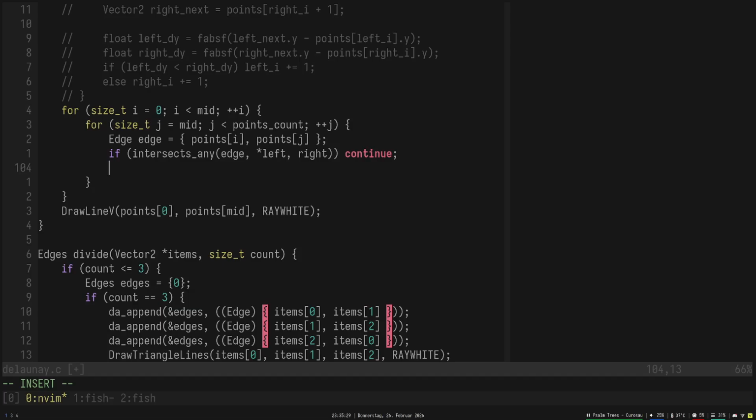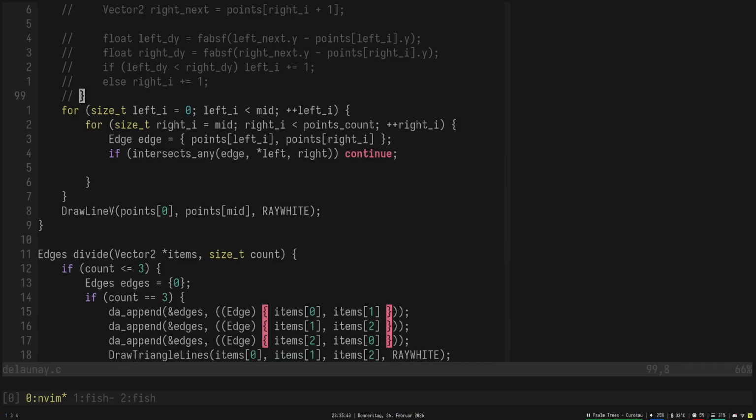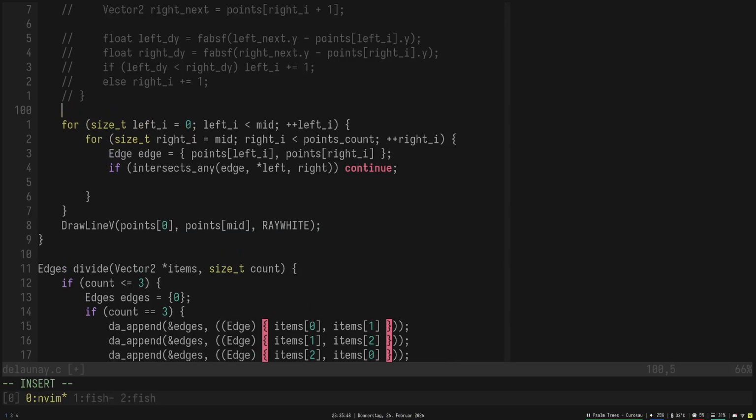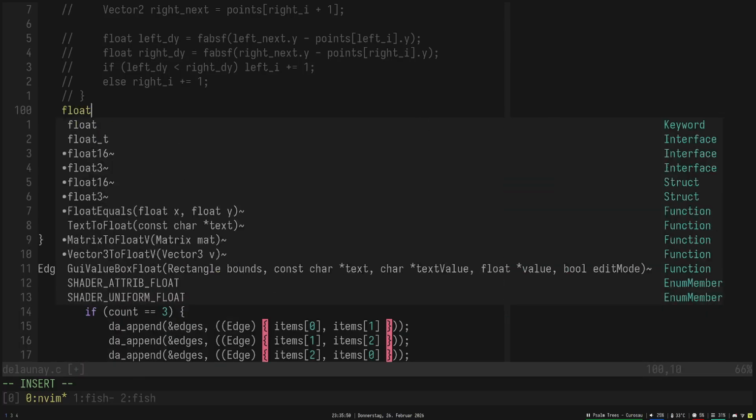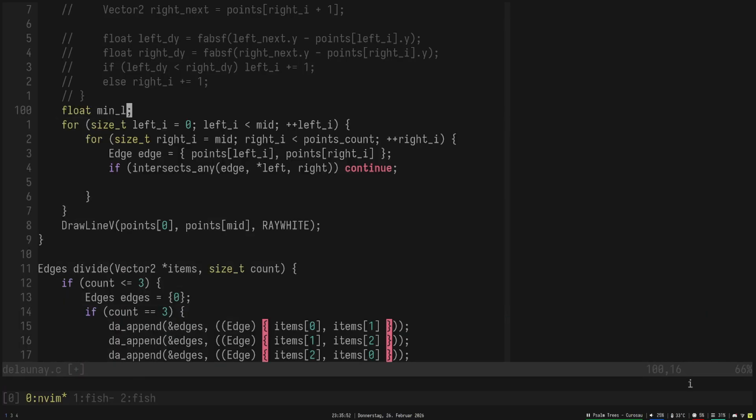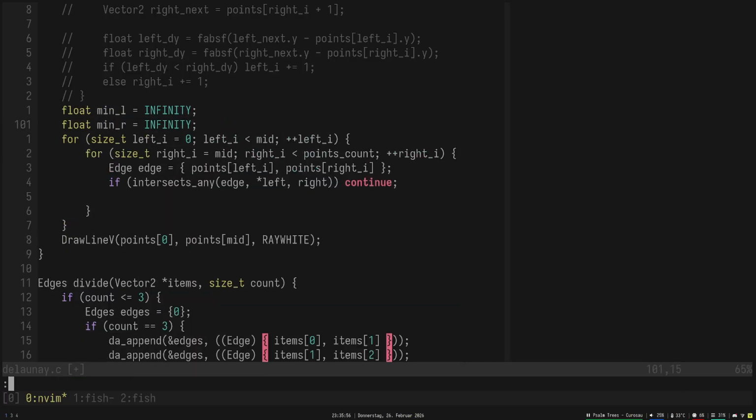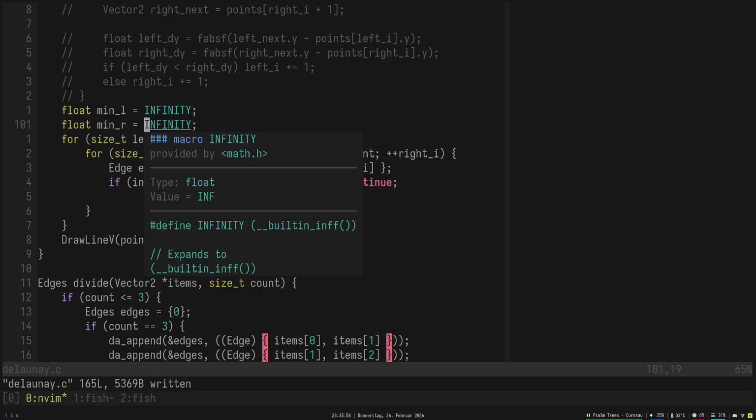Otherwise, and this is where the question comes in. I guess really, can I rename? This is left eye. I can. This is right eye, is what these are technically. And so the minimum: min L is infinity. Min R is infinity.